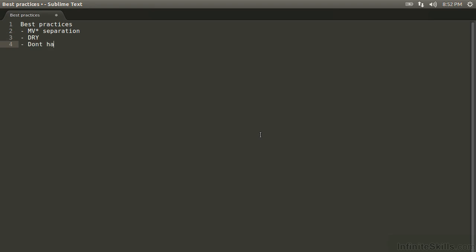Last of all, don't hack. Now, this one might seem like a strange one to you, but it's an important one. So as you're going through Angular, if it seems like you are writing a hacky solution, something that's maybe bending the way something isn't supposed to be used, or maybe you're even explicitly going against the way something is described as it's supposed to be used, it's probably wrong, and you probably shouldn't be doing it that way. You shouldn't have to hack in Angular. It shouldn't have to happen. There is almost always a way in which you can find a clean, reusable solution that fits within the way the framework should work. So, best practices, don't repeat yourself, and don't hack.